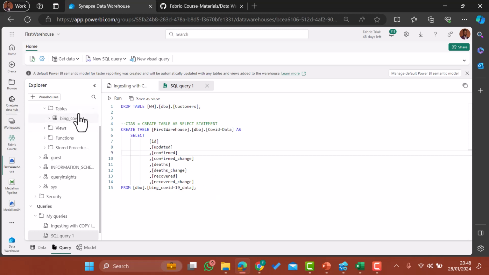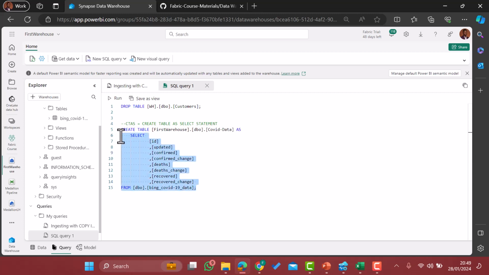If we have multiple tables within our warehouse, we can use any select statement. Our select statement could include a where clause, can be a join query, subquery, could be a CTE, or whatever kind of query it is. Any select statement can be used to create a new table. So this is the syntax that you can use to create and ingest data into a table using the CTAS statement: create table, the warehouse name, the schema, and the name of the table that you are creating.